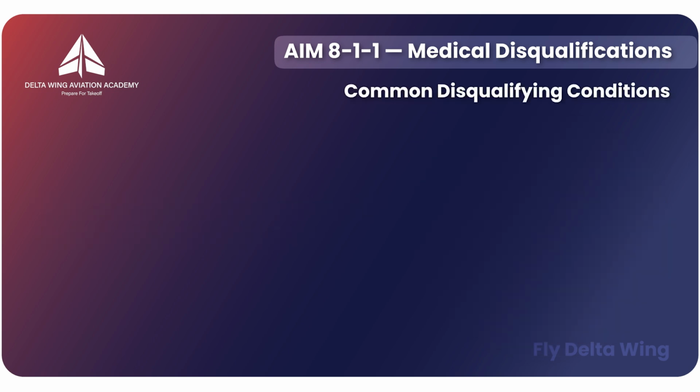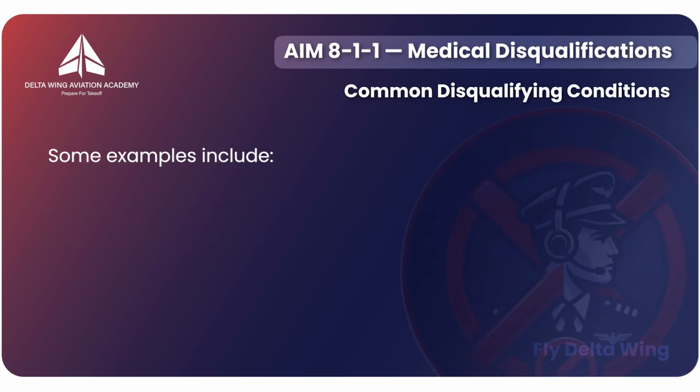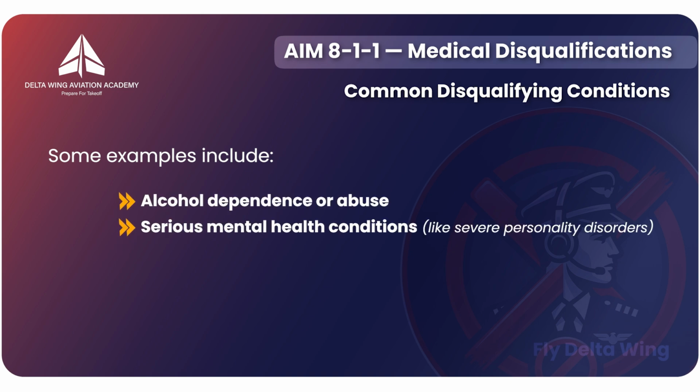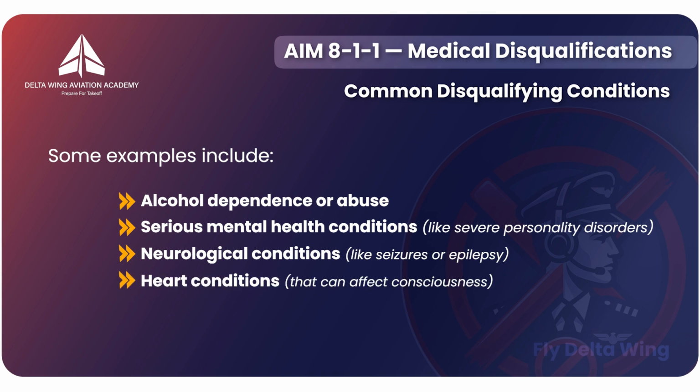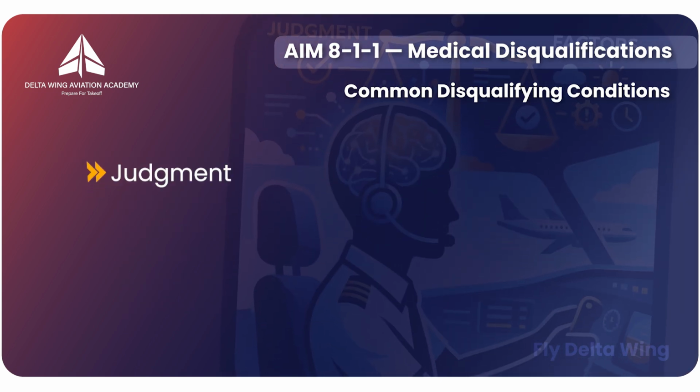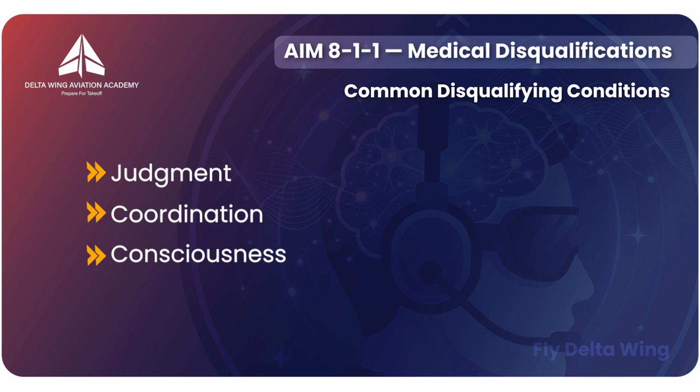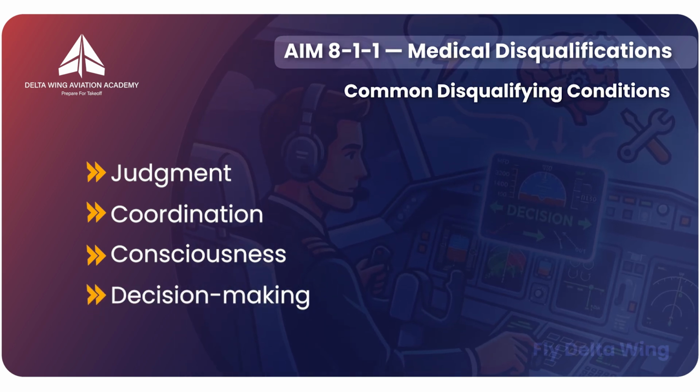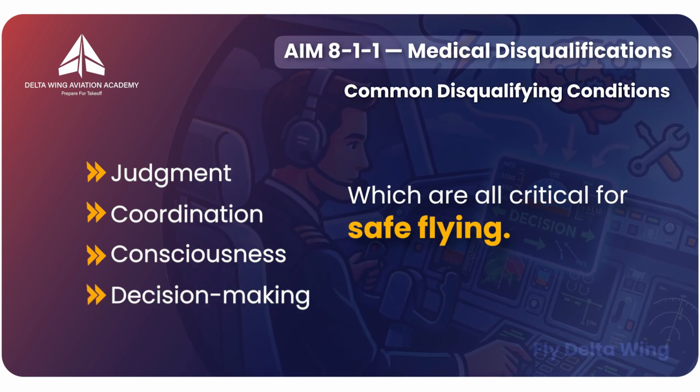Common disqualifying conditions. Some examples include alcohol dependence or abuse, serious mental health conditions like severe personality disorders, neurological conditions like seizures or epilepsy, heart conditions that can affect consciousness, vision problems not meeting standards. These conditions can affect judgment, coordination, consciousness, and decision-making, which are all critical for safe flying.